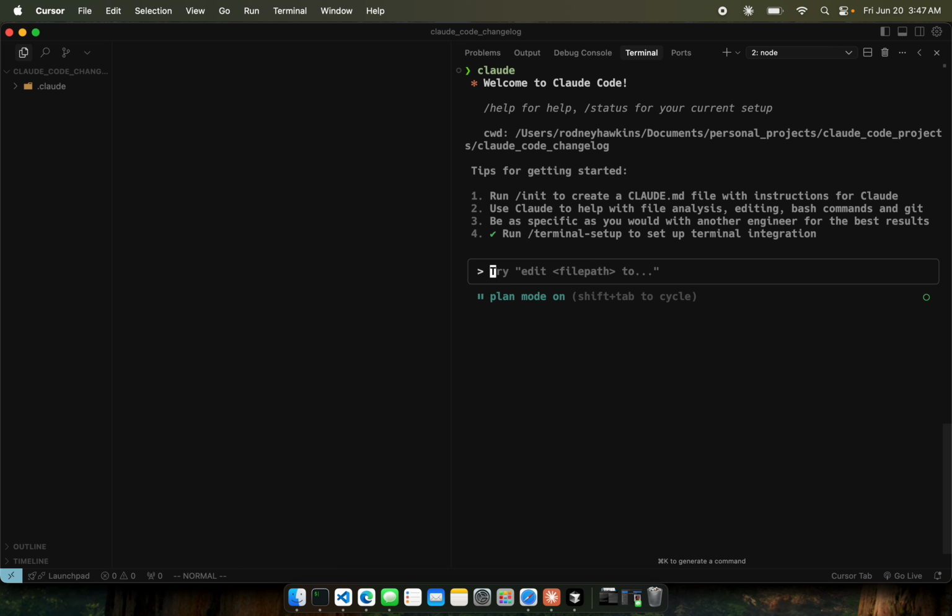So let's go ahead and create the change log for the Claude Code updates. I want you to ultra think on how to implement this change log.